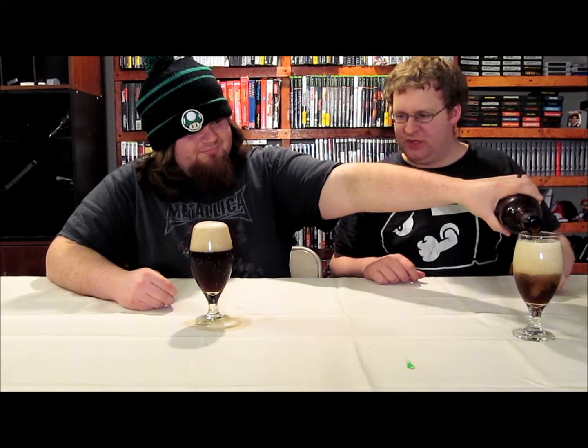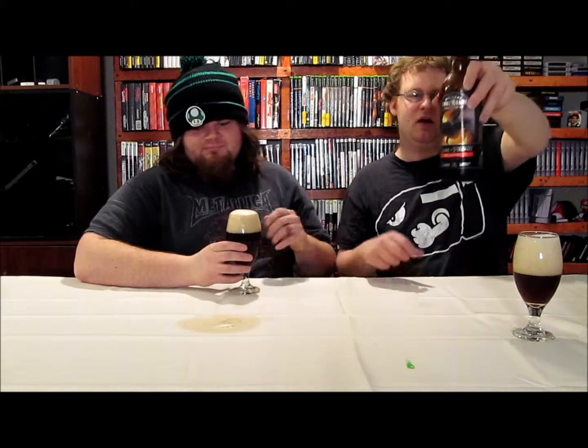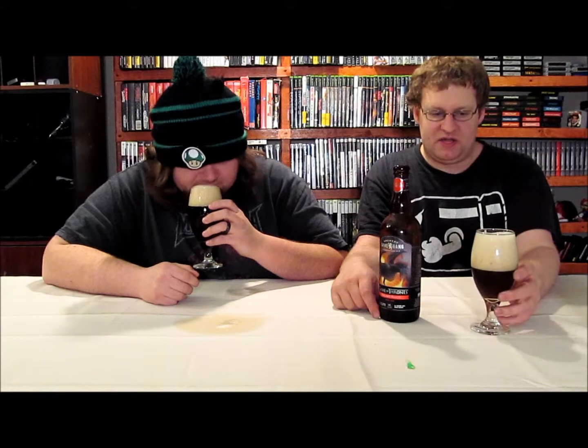That's a really dark red. Yeah, it's very dark. And if you look at the bottom of an Ommegang beer, you can't see it on the camera, and for that I apologize, but there is a little bit of sediment at the bottom. And I poured this really wrong, and I wasn't thinking about this at the time, but now that I've thought about it, I realize how much of a dumbass I am.